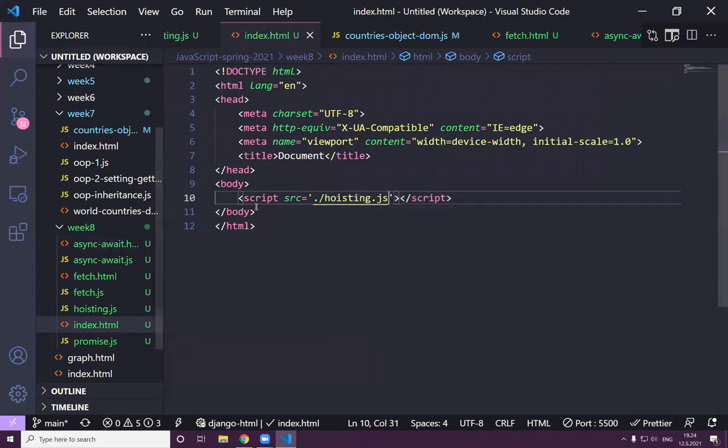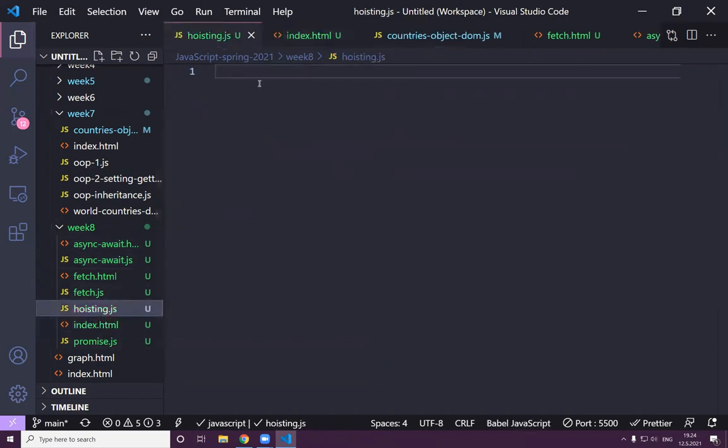Or you can also work on one file. We'll even learn scope at the same time. Scope.